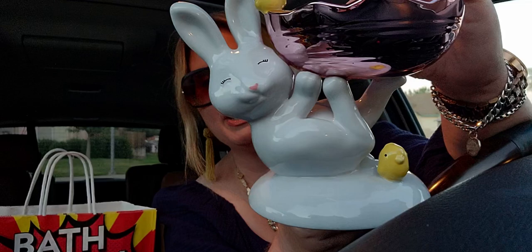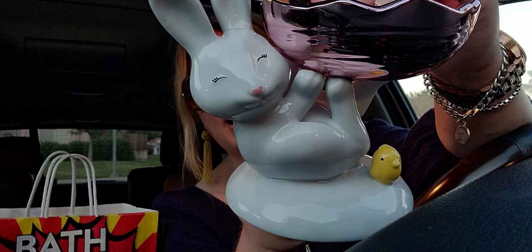So I picked up this cutie patootie — I had been eyeballing it all Easter season. He's so proud, he's got a little egg, holding the little cracked shell. You can see the detail along the base — that is just so cool how they did that. I love the pink, the little chickadee down there, just little pops of color. It holds a three-wick candle — it has kind of a lip to it — though I suppose it would hold a single wick too.